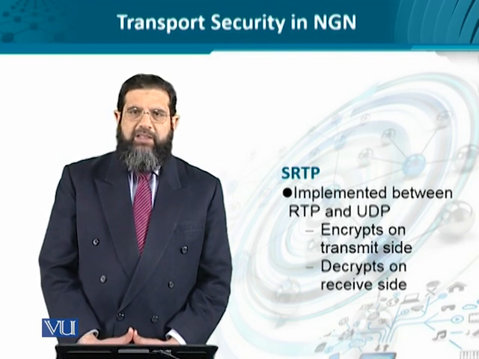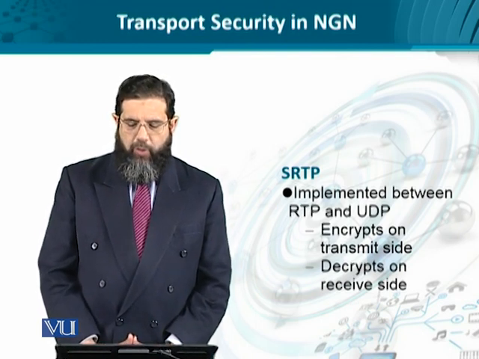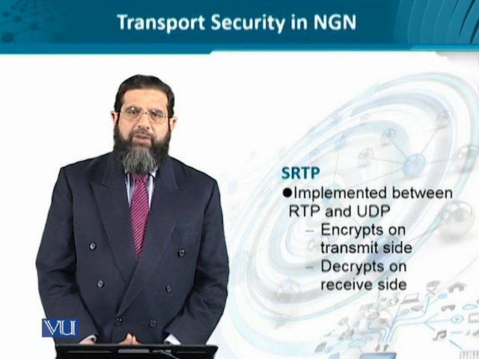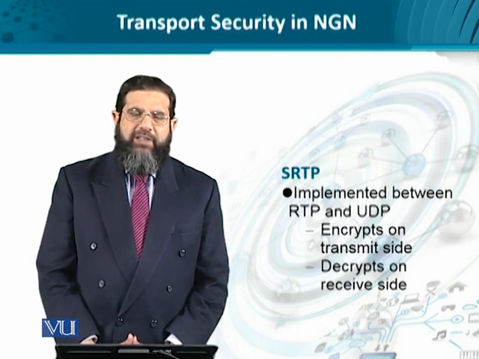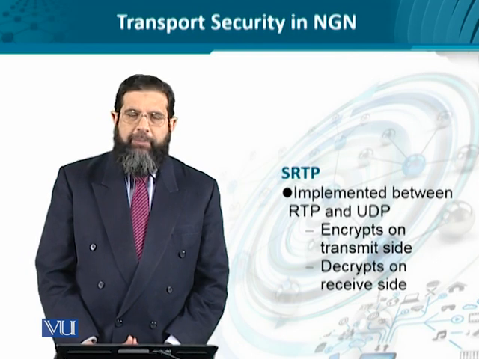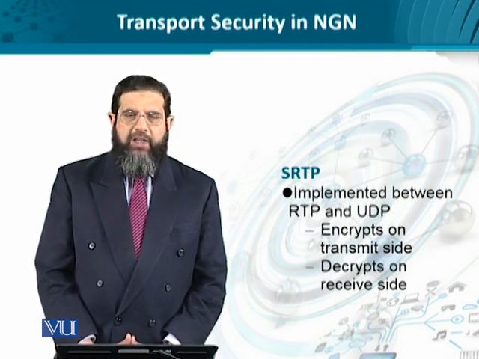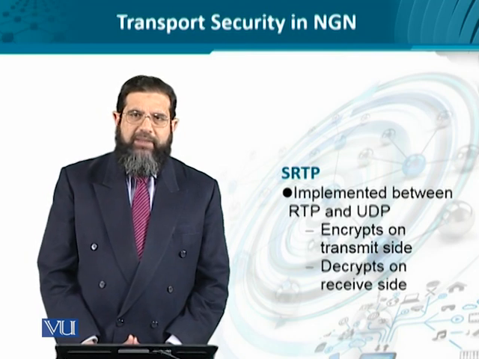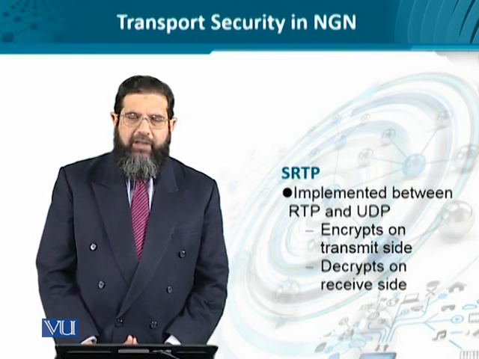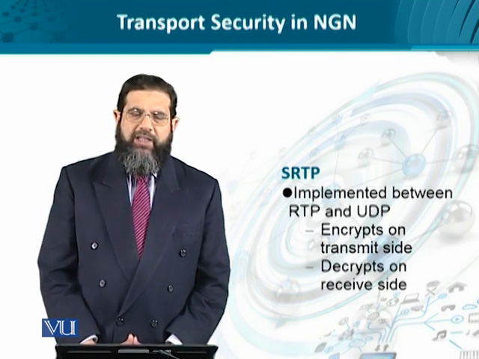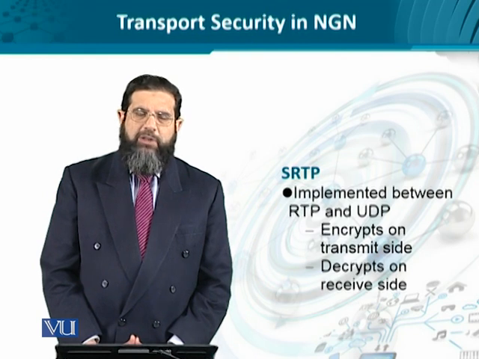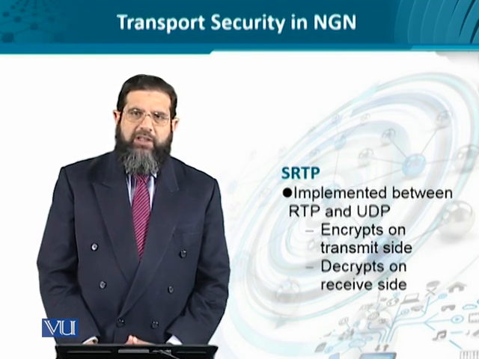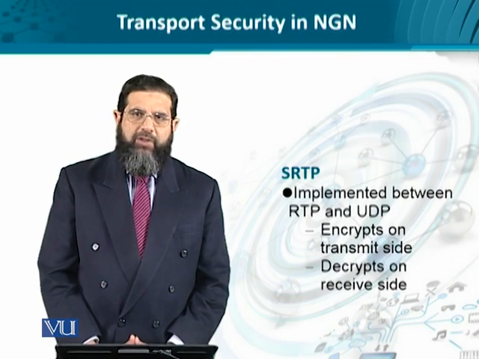This real-time protocol, once it is secured, is typically offered for RTP at the application layer and UDP at the transport layer. What this secure real-time protocol does is encrypt the user traffic at the sender end and decrypt it on the receiving end. So it is a simple process of using keys to encrypt and decrypt traffic. However, this process takes time, so it is not adopted much if the user is not insisting.